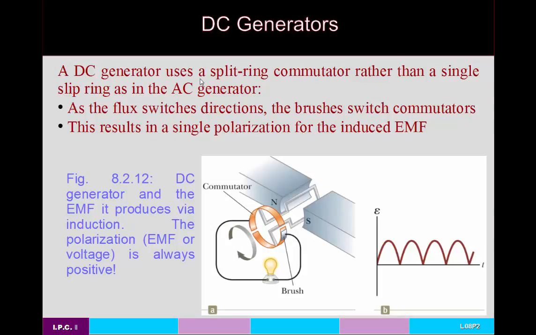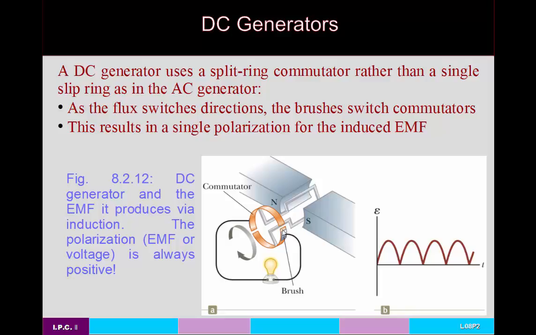Hypothetically, if you wanted to make a DC generator, you could do it, and they do make these. A DC generator uses what's called a split ring commutator instead of a single slip ring. Really, instead of a pair of slip rings, since there's one for this side and one for this side in the AC generator. The split ring commutator is such that there's a gap in this ring. It still can make contact with the brushes, but at one point, namely when you're at a maximum amount of flux and hence a minimum amount of change in flux, there's a gap.